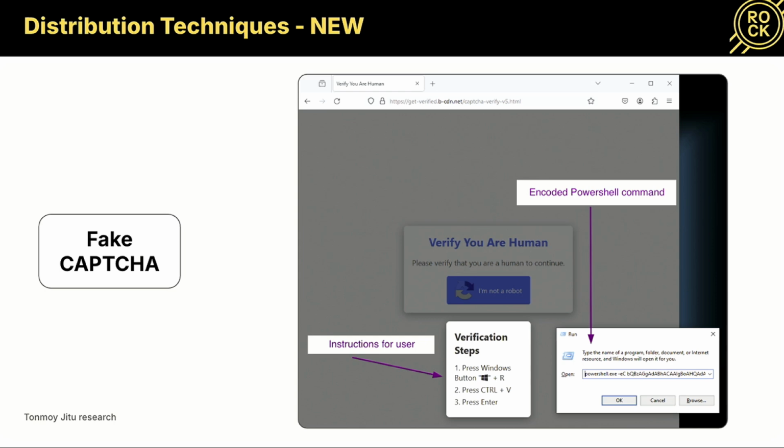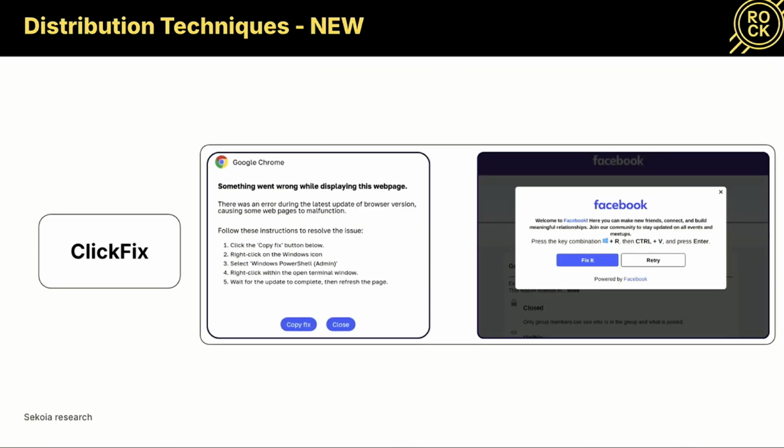I call this method's brother, because the idea is the same but a little bit different, ClickFix. As the name suggests, you need to fix something to proceed further. You will get a message that says something is a little bit wrong with your computer.